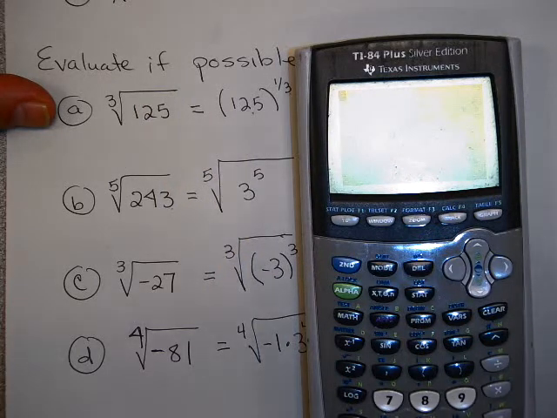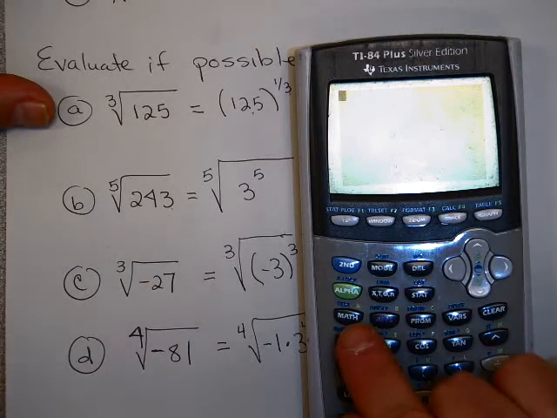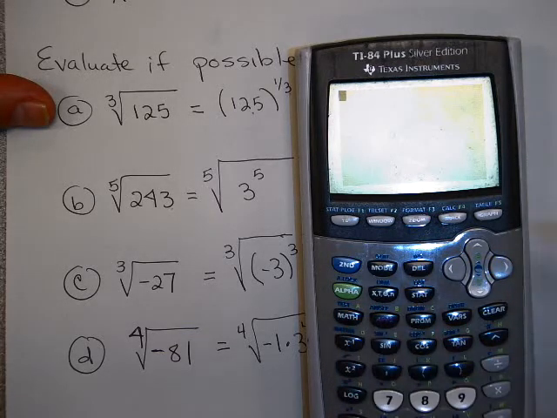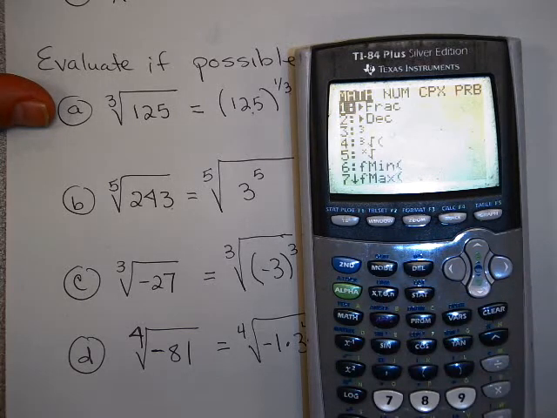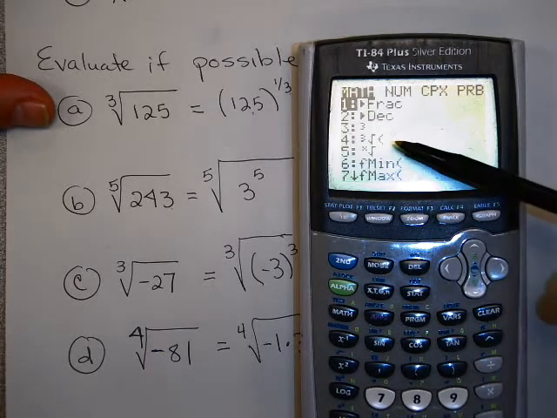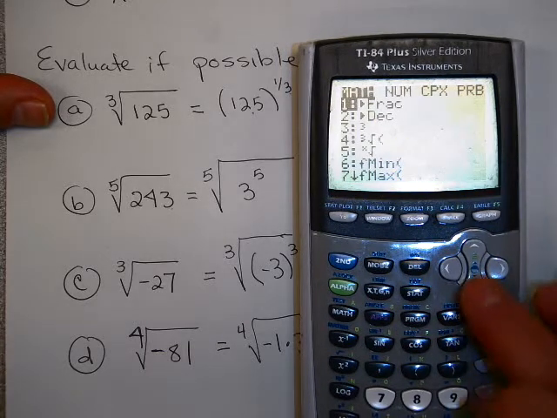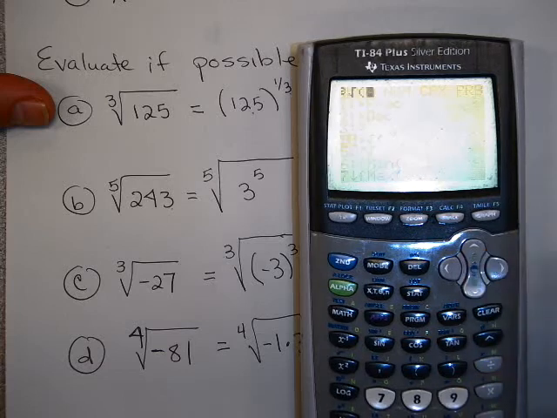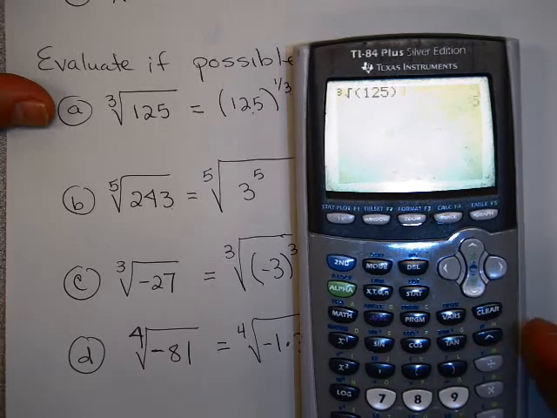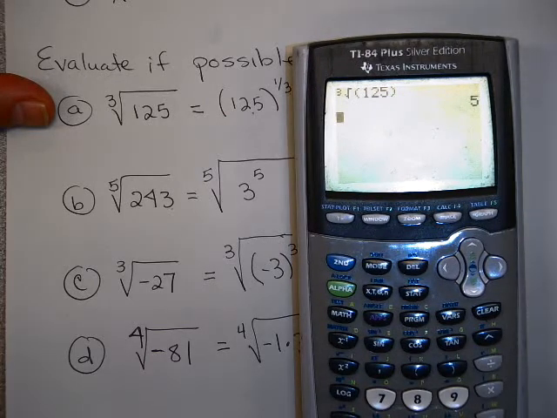If you have a TI-84 or 83, you should be able to hit this key marked math. Do you see that math key right down there? If you hit that math key, you should get this menu. And if you look at this menu, you'll look at number 4. Number 4 down there is the cube root of x. And so I get the cube root of 125, and that, of course, is equal to 5.